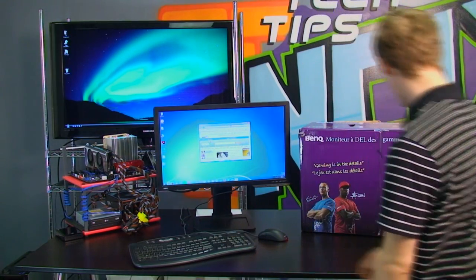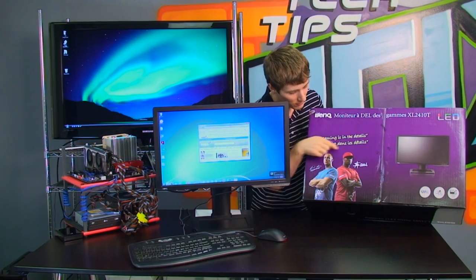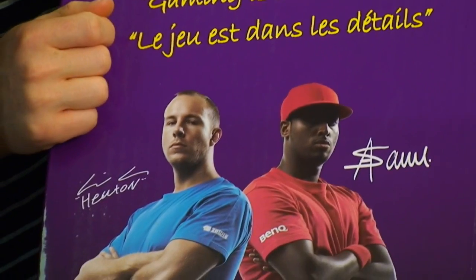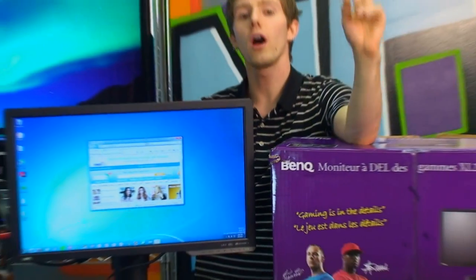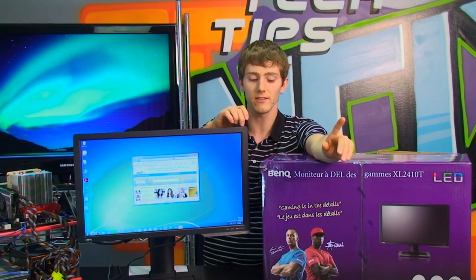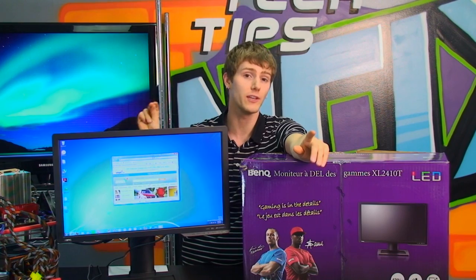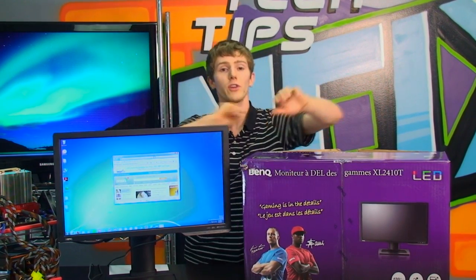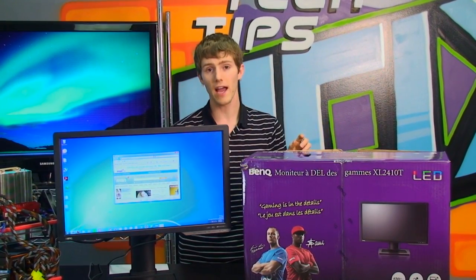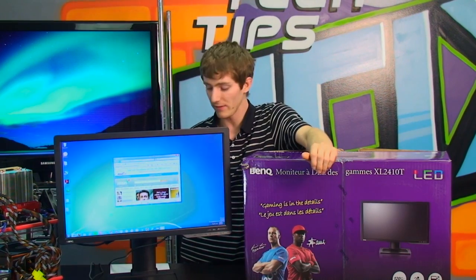You're going to buy a 120Hz monitor so that you can drag windows around on your desktop really responsively? No — this SKU is all about gaming. They've got pictures of a couple of famous gamers, HeatOn and Spawn I think, are their gaming handles. 120Hz is far more important for gaming than anything else. Not only does it give you that extra responsiveness, but remember this is a very quick response-time panel — in order to operate at 120Hz frequency, it has to respond very quickly in terms of pixel response times. It also gives you a much smoother gaming experience. You're going to be far less susceptible to tearing at high FPS rates. This LCD also has very low input lag, which is another gaming-oriented feature.